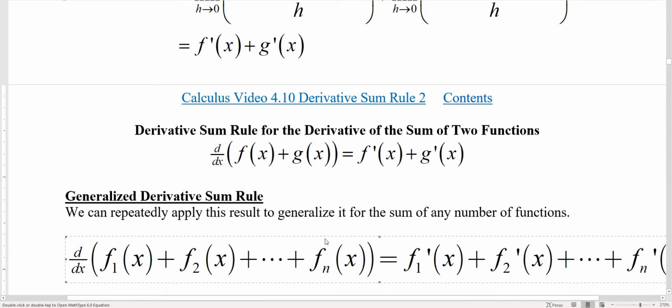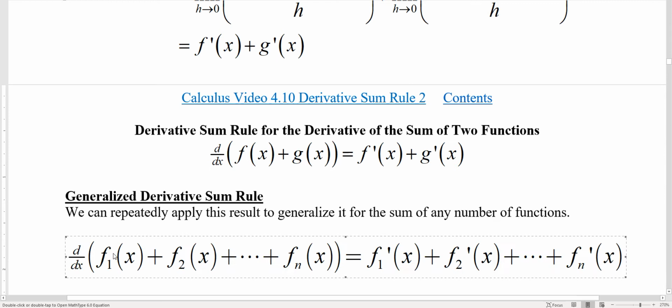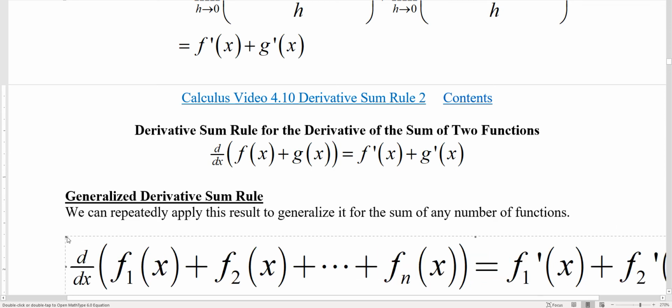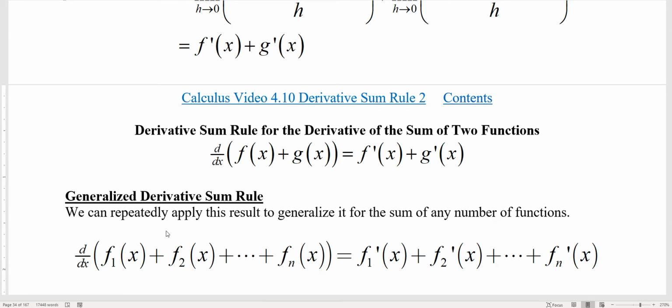We can have the derivative of a sum of n functions together. So if you're taking the derivative of a sum of n functions, you just get the derivative of each one and add it together. And the proof is pretty easy. It's just a repeated application of the same thing. For example, if you had the derivative of three things, you'd group two together and say it's the derivative of two parts, which is the derivative of the third one plus the derivative of the sum of the first two, and apply the rule over and over again.